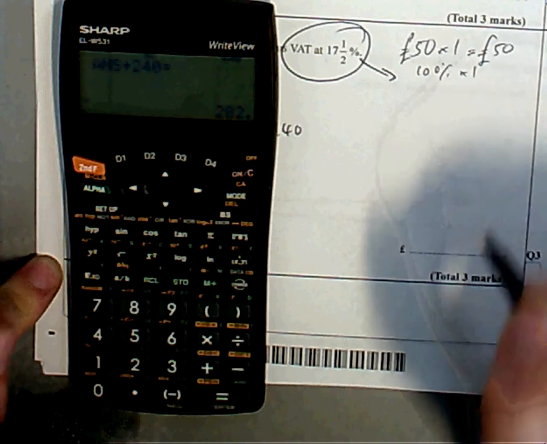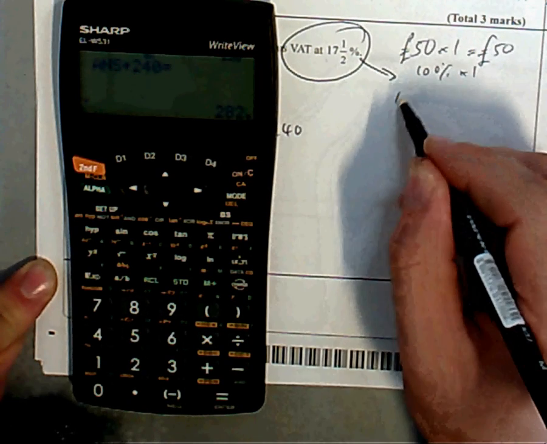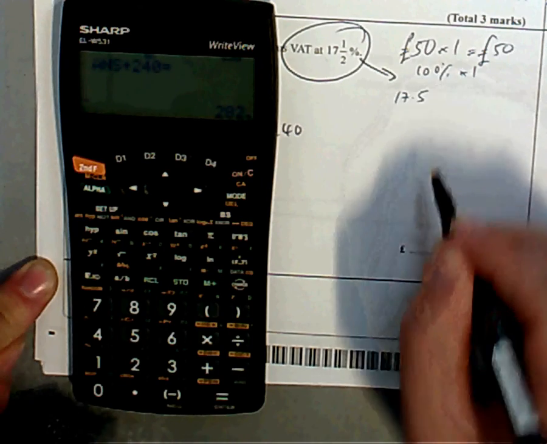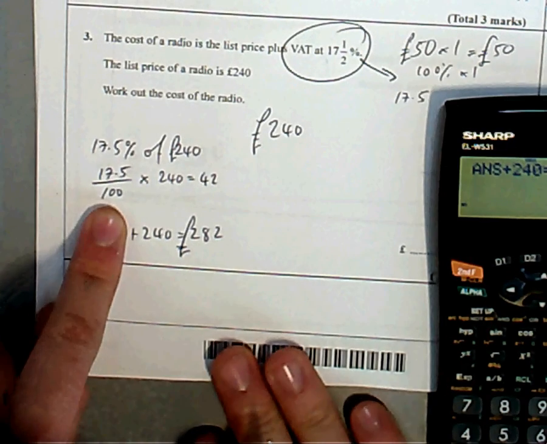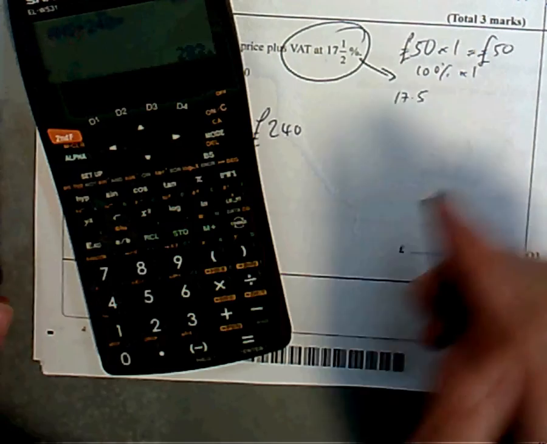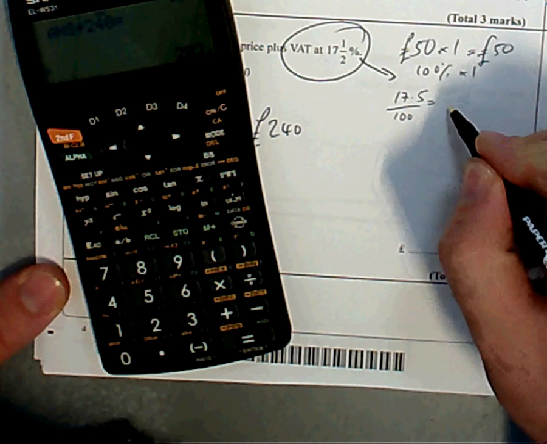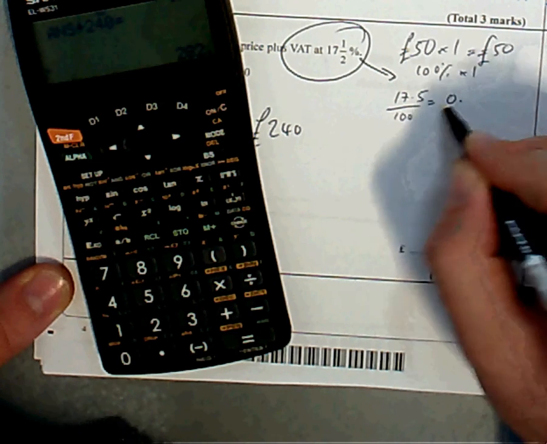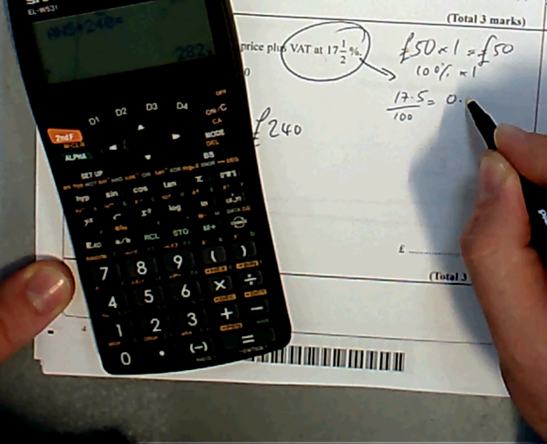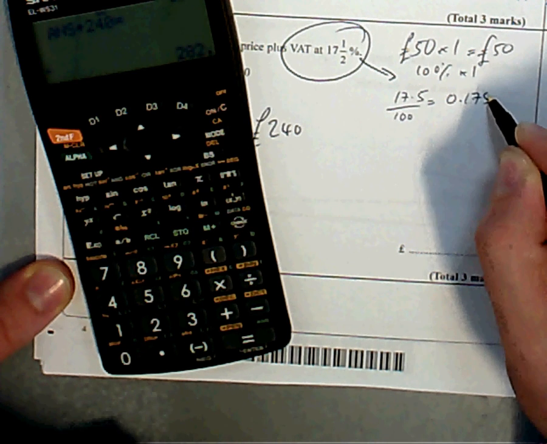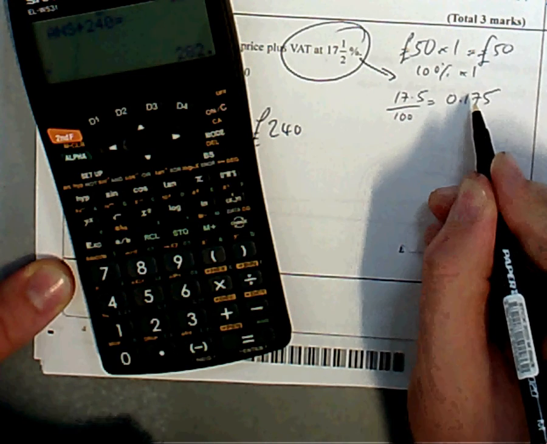And it exploits this idea. What I need to do is figure out the decimal value of 17.5%. The original calculation that I did at the start deals with this because it divides by 100. So what I need to do is find out what that is. Now, because you're higher students, you should know that you can think about the decimal point moving two places that way. So it's 0.175. Okay, that is only going to give me 17.5%.